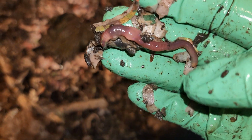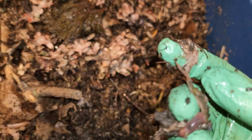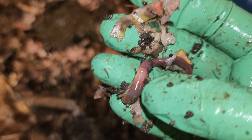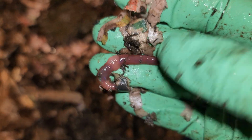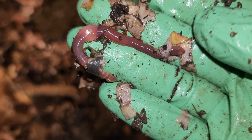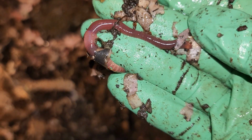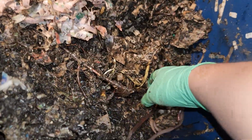Look at this. That is a red wiggler. So I think I should leave the red wiggler in here. I was like, oh, it's a baby worm. No, it's not. That clitellum, only sexually mature worms have a clitellum, and this is not. And you see, it doesn't have the flat spoon-like tail, and it has the stripes. I think we're going to leave the red wiggler in there. He's not hurting anything.